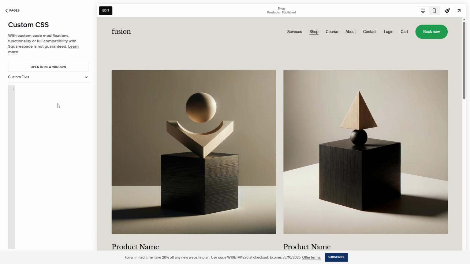Now, it's time to type your custom CSS code. This code will instruct your Squarespace site to hide the cart icon or cart section. If you're already familiar with the CSS you need, simply paste it in there. If not, make sure to consult or seek professional advice to ensure it's the right and safe code for your needs. After adding your CSS code, head over to Custom Files.